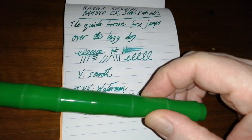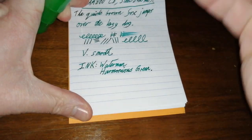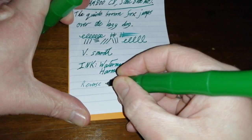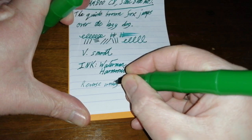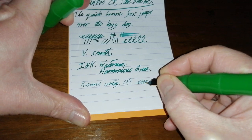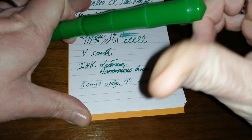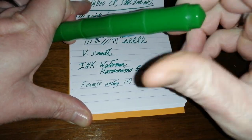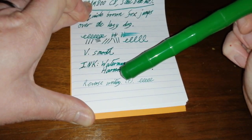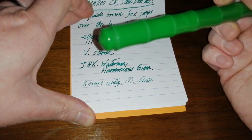Is there anything else that I can say? Reverse writing. Ooh, let's just slide this up here. It's, I'd say, a fine, and there is a lot of feedback. I wouldn't say it's terribly scratchy, but there is a lot of feedback. It's not something that I'd want to do with this, but you can see that you go from a really good broad down to a fine, possibly even an extra fine with reverse writing. So you've got that versatility there in this one nib.